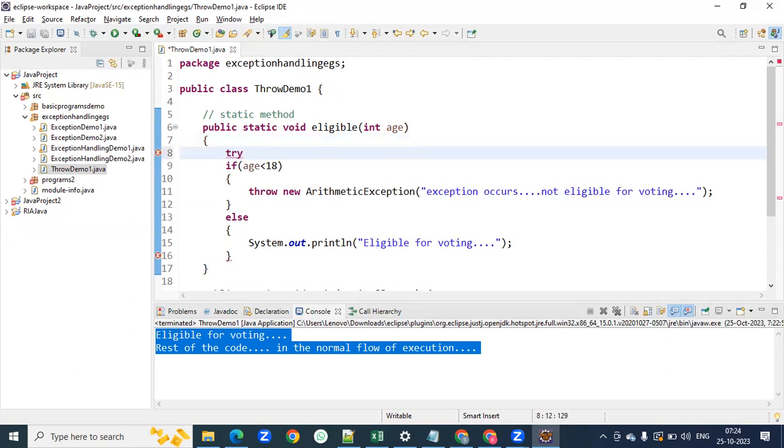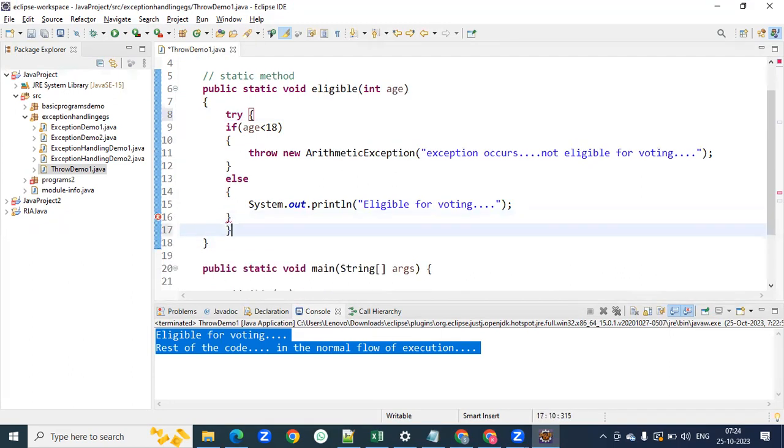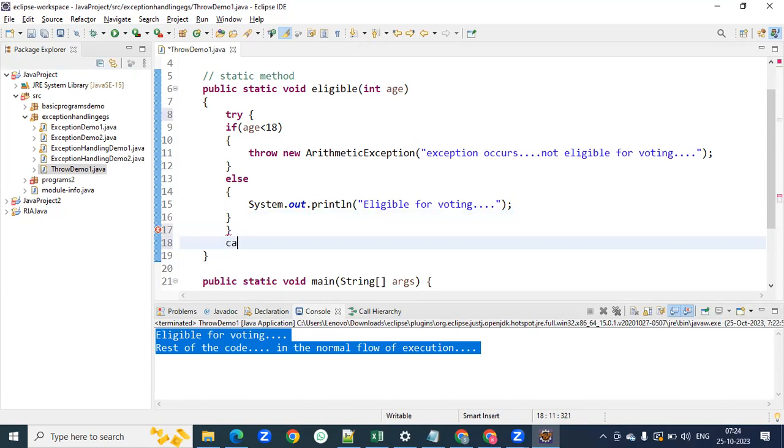If I am enclosing this in the try block, immediately we have to write the catch block.